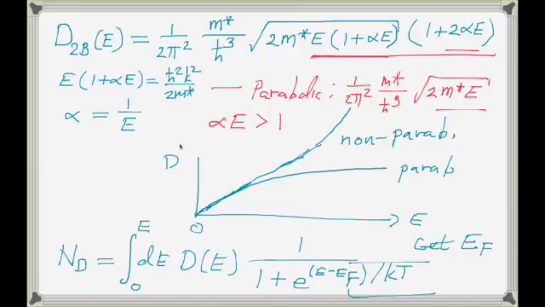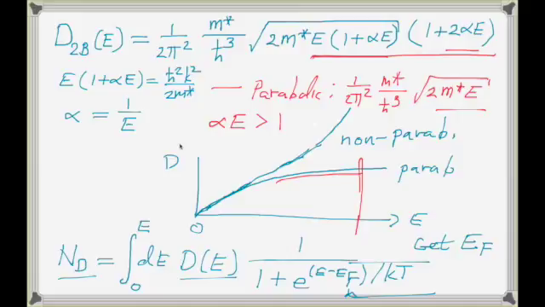here. So you know your density of states. You don't know the Fermi energy. So from that expression, you can figure out the Fermi energy. And the problem is that if you're using the parabolic model for high doping, because the states in your parabolic model don't increase that fast, they stay down here. If your doping is really high, you're going to have to get your Fermi level way out here to get all the electrons in there that you need.